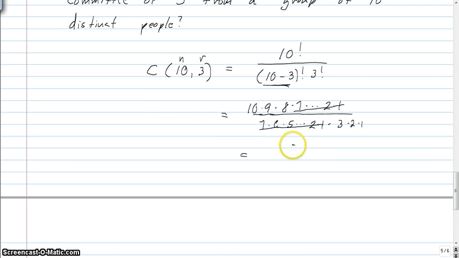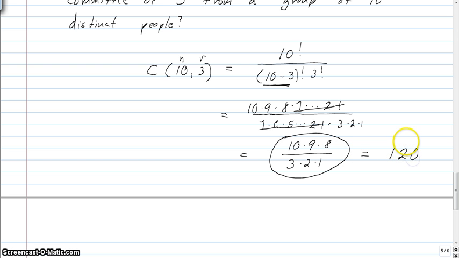Right, so what's left is just 10 times 9 times 8 in the numerator, and then just 3 times 2 times 1 in the denominator, and this is what I had written down. I didn't write everything out, which is why I was double checking to make sure I had that copied down correctly. And so, you don't have to do this, but I think this is a simpler expression to work with. Maybe you could even do that in your head, or certainly punch into the calculator if you need to, and that comes out to be 120.